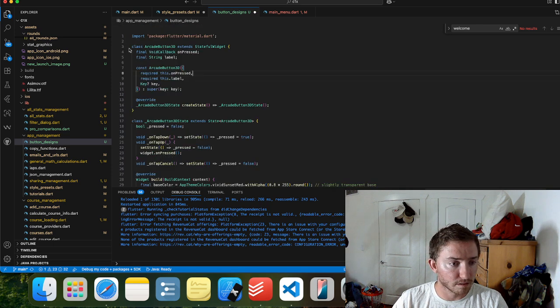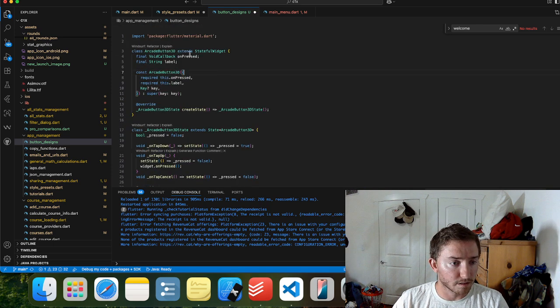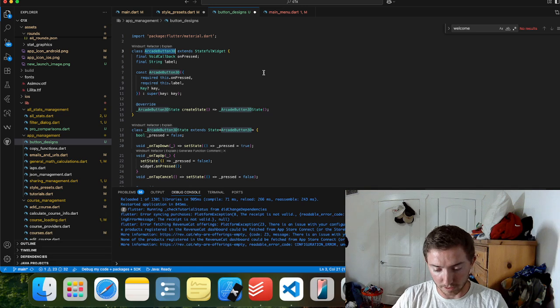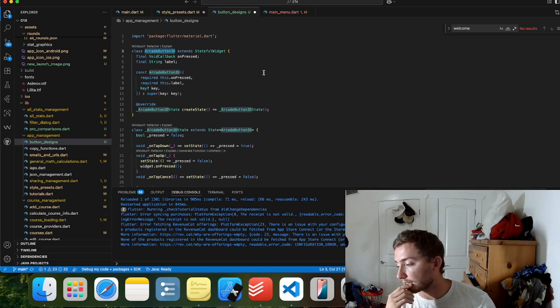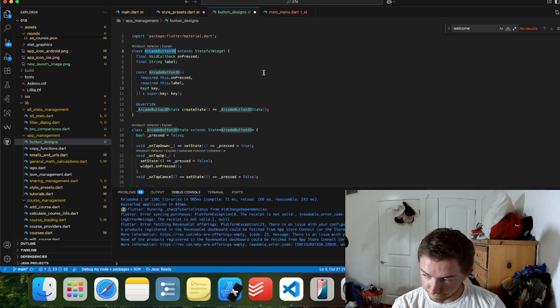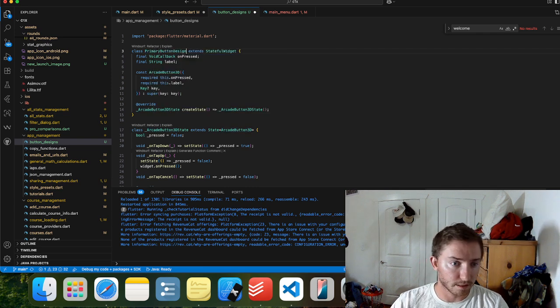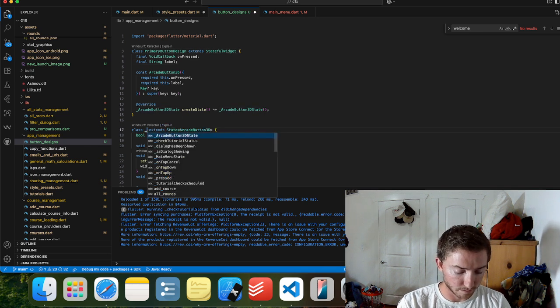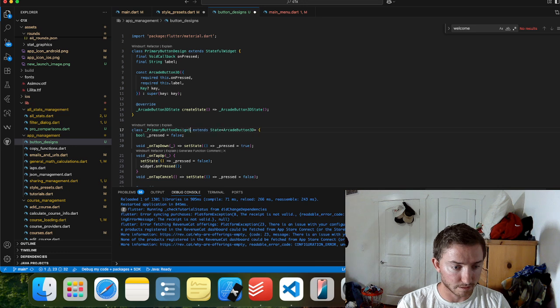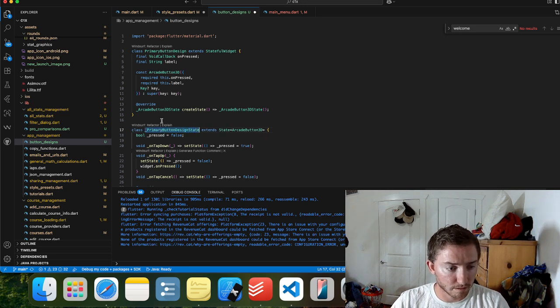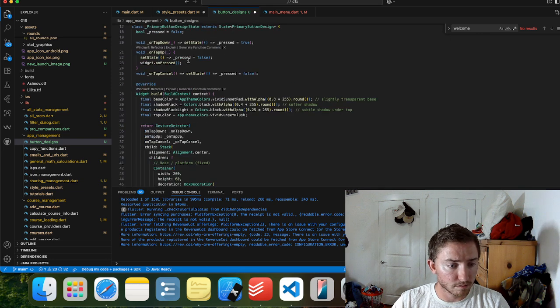Okay, that's fine. So this is going to be primary button design. Stateful widget. I don't want this to be primary button design state. Like so.